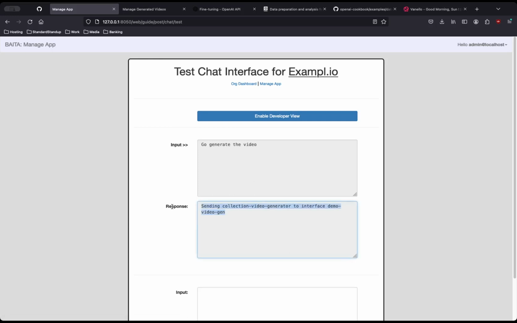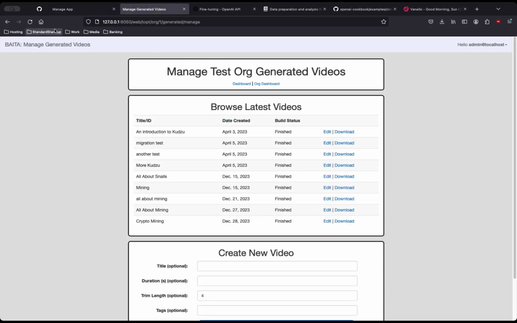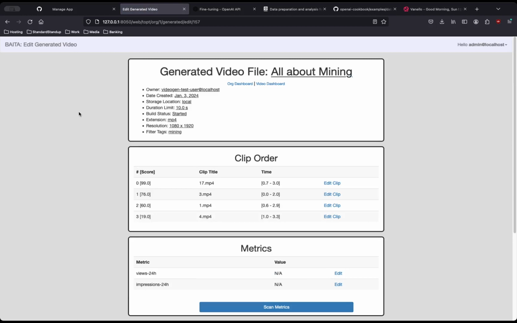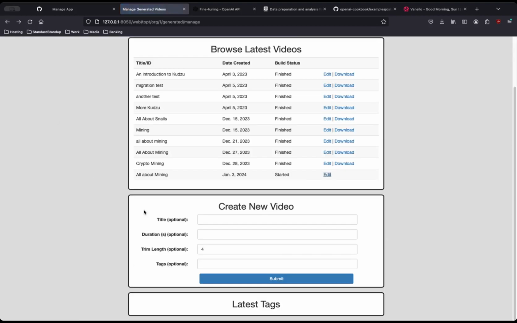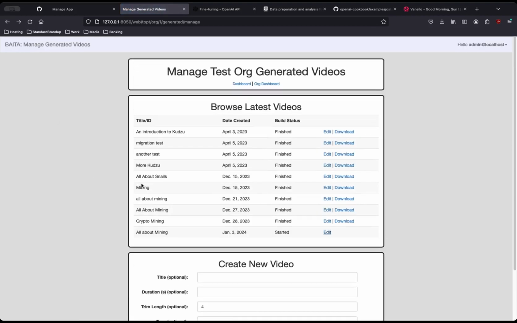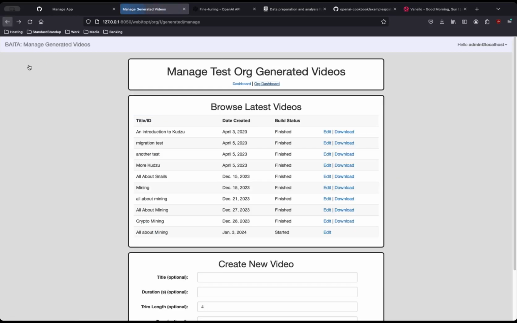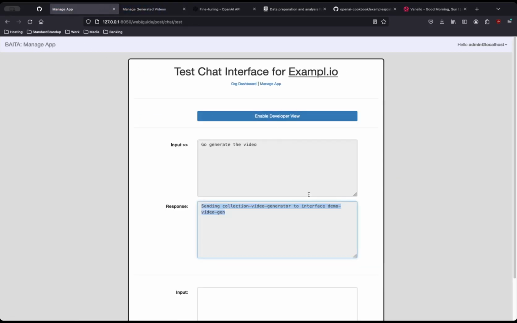And again, this looks technical. You can give it custom responses to say when it's accepted an input. So if we go back to over here, and this is our test application, and today's January the 3rd, and it's saying it's received the video to build. And this is the general application that a user would use, but as you can see, it's a lot more complicated, with a lot more features. So we just say, okay, that's all we want to have for this application.